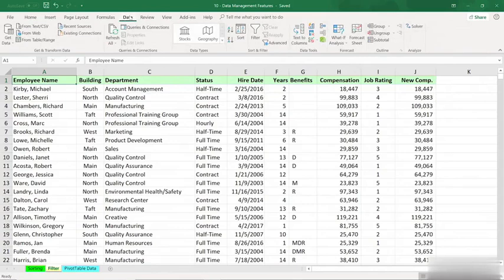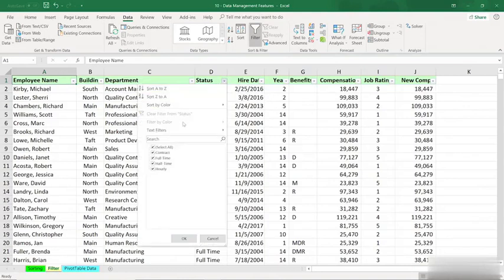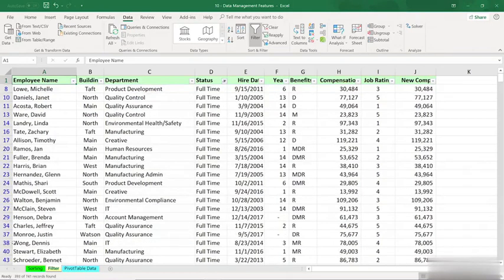Or on the Data tab. Now, before doing this, you want to make sure that the list you're working with has no empty rows or columns within it. Click anywhere within the list, activate Filter. We see filter arrows at the top of each column. I'm only interested in seeing the full-time people here. I'll click the arrow for status. This is a text field. Notice that as we slide down, we see the term text filters, and you possibly could imagine using some of these at different times. In the example here, all we want to do is make sure that only full-time has a check on it. How about unselecting all? Click full-time, click OK. The lower left corner tells us 393 of 741 records found.